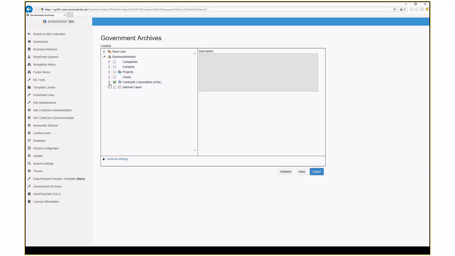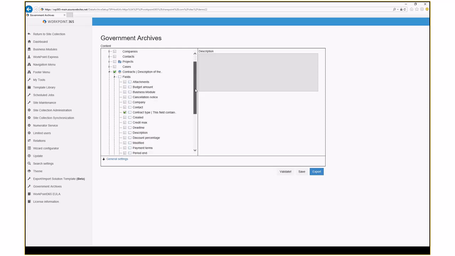So let's assume that we now are in the process of defining what data do we want to take out from the contracts module. I can then define, okay, here we have the fields in the contracts module, so I'll open that and say all these fields are listed in the contracts module, and I've already tagged that I want contract type out.